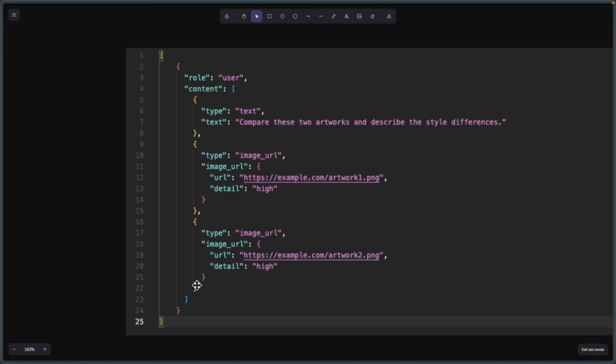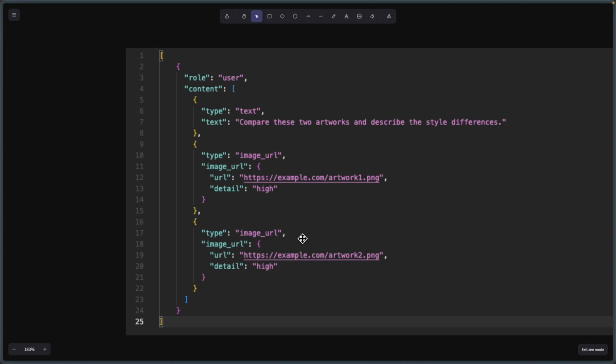And in this list of items, we have the text content. So here we can see there's an item with the type text, and then the text is whatever the text content is. But then for the images, we have separate items. So we have another item with the type image URL, and then an image URL field, which has a nested item with the field URL, and then the URL of that image. And then likewise, in this example, there's another image being sent, and it has its own item, type image URL, an image URL field, and then another nested item with that URL.